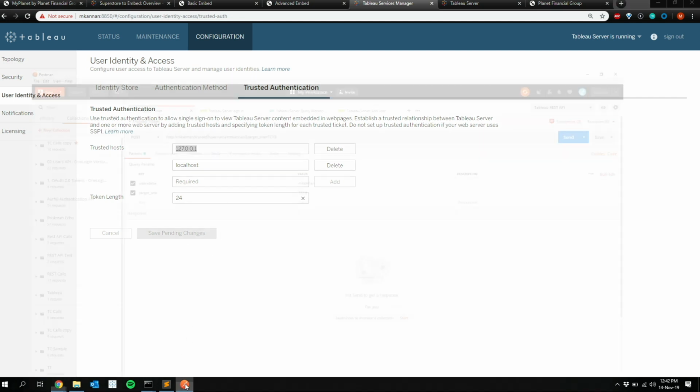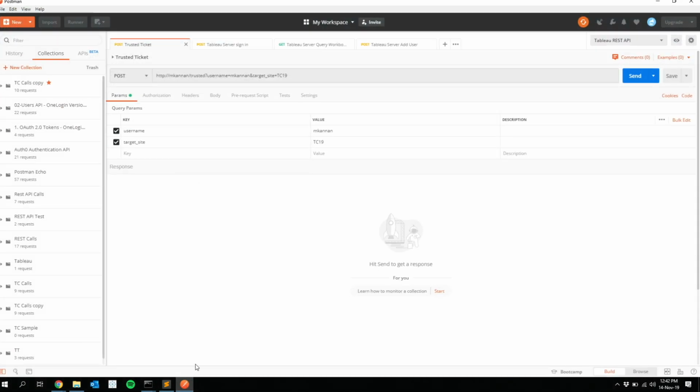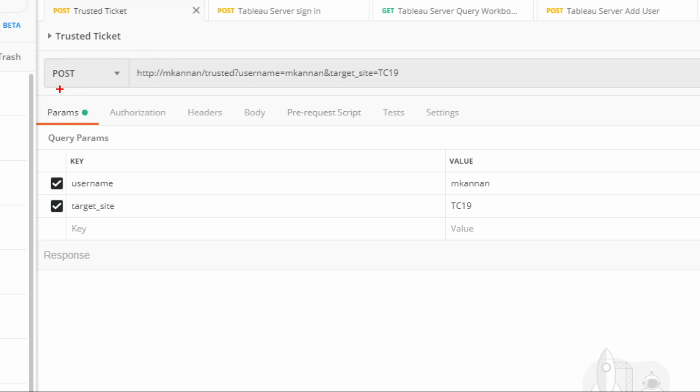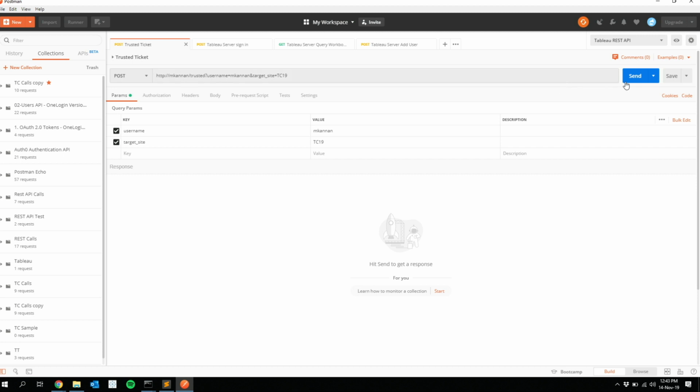I'll now jump into Postman, which is a request generating tool, and that will help us simulate what a ticket request actually looks like. It's a bit small, I'll just zoom in. Like I mentioned, the structure is a POST request followed by my domain or the IP address that I just trusted on Tableau Server, followed by the keyword trusted, my parameter, so who is trying to access that visualization, as well as the site that I'm planning to render. You'll see that in here, I have all of the values to actually log in onto my Tableau Server. So I'm going to go ahead and send that request to Tableau Server.